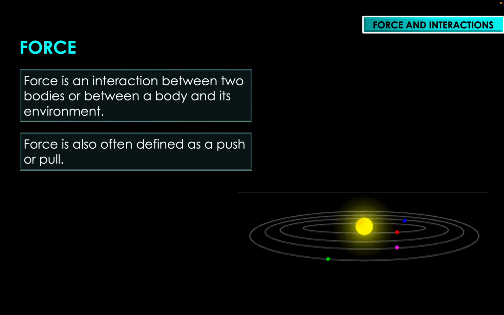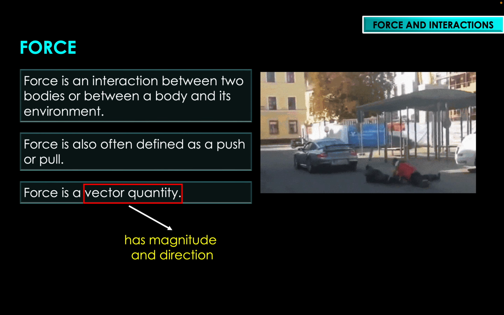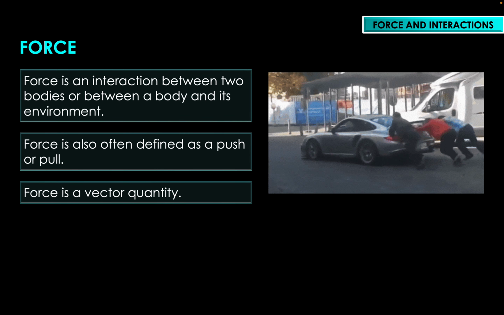Take note as well that force is a vector quantity, meaning to say it has magnitude and direction. So for example, if you're dealing with a physics problem that looks like this, then you can say that these men are pushing the car leftward and the car is exerting a rightward push on these men. And this allows you to observe proper sign conventions when dealing with word problems. So take note that force is always directed towards a specific direction.